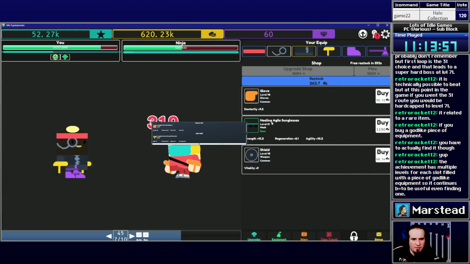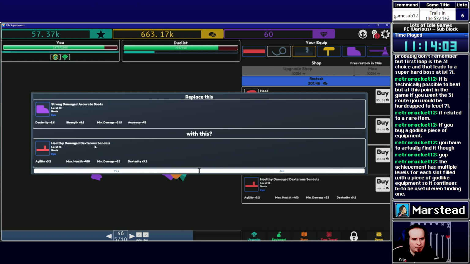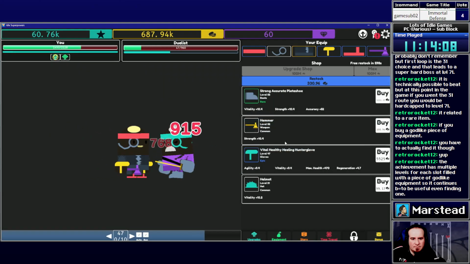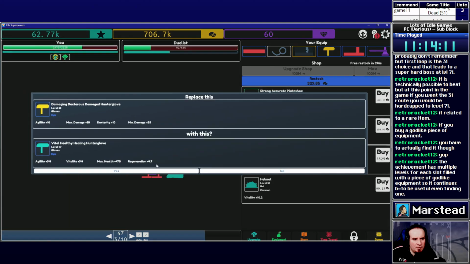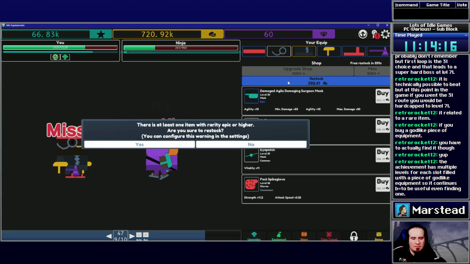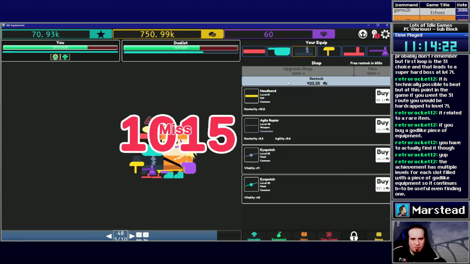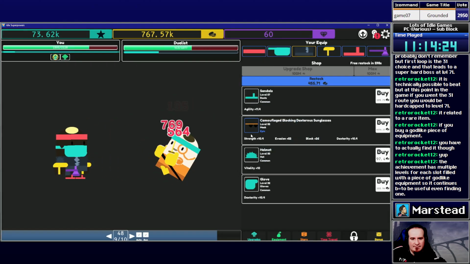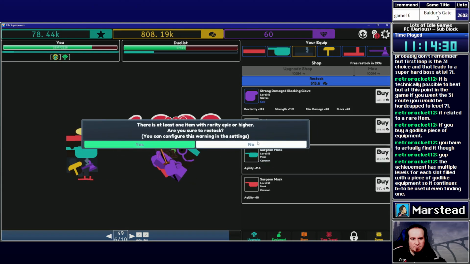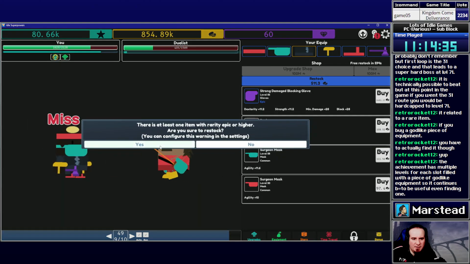It's more agility than what I have, sure. It's also more agility. It's less. Right, it rolled agility twice, which you love to see. Don't care about that. Oops, I mean, yes.